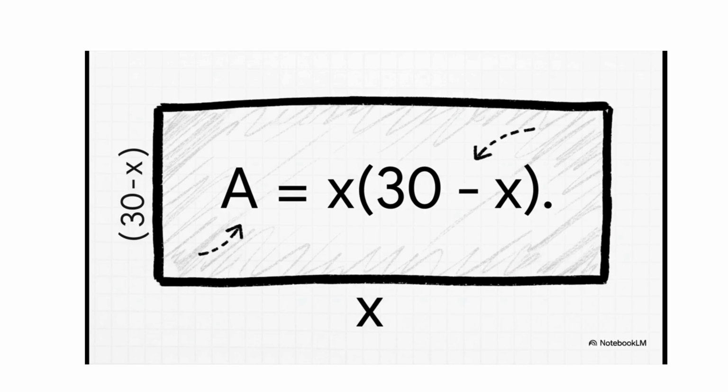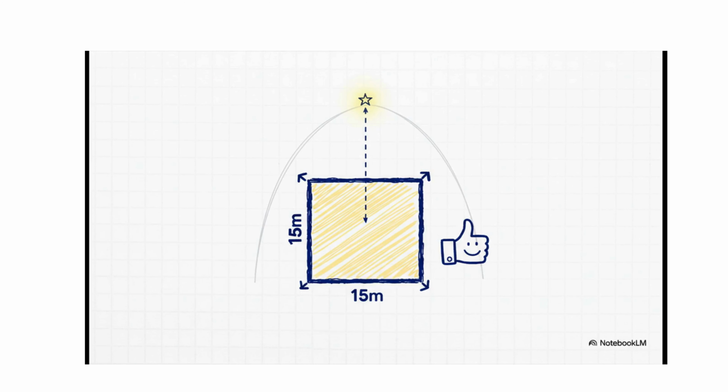So we just follow the cycle. We understand the problem, right? Now let's build our model. If we call one side x, then the other side has to be 30 minus x to make the perimeter 60. And just like that, we can write out the whole area using this one elegant little equation. See that? That is the mathematical model of our field. And when you solve that model, you find that the biggest area happens when x is 15. What does that mean? It means the perfect shape is a square, a 15 by 15 meter square. And when we interpret that, it just kind of feels right, doesn't it? It totally matches our intuition.